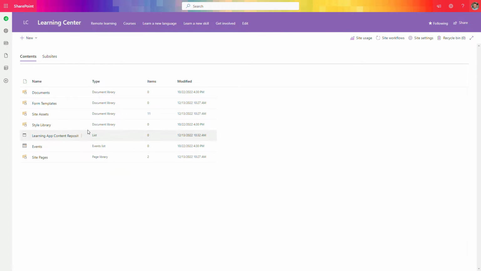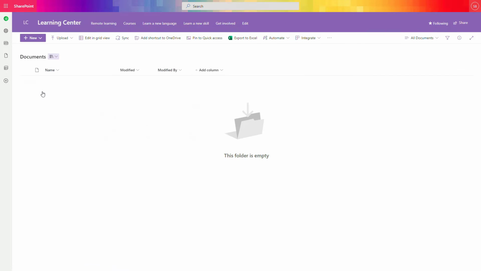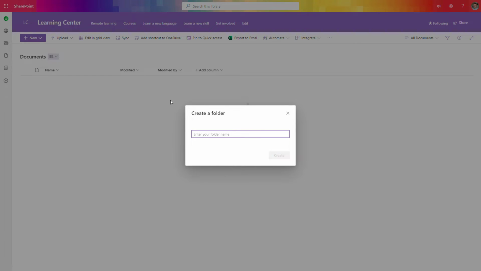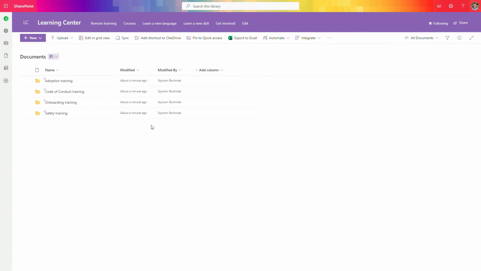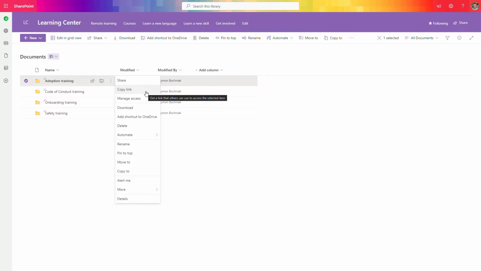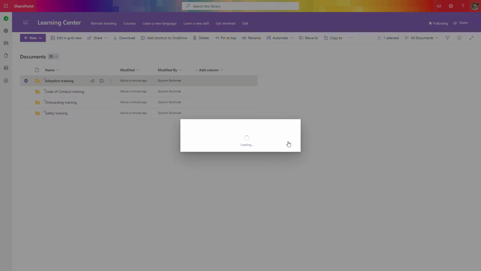Before we get there, the only thing we can do is to use our documents. This will be the space where we will host our data and create a few folders that will be aggregated as training materials in here. Our folder structure for training materials is created. The next step will be to create the links for this data that will map this content to the Viva application. So you open the context menu of the folder, use the option copy link, and copy that link.